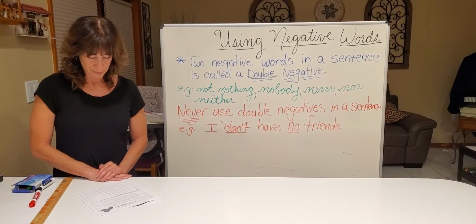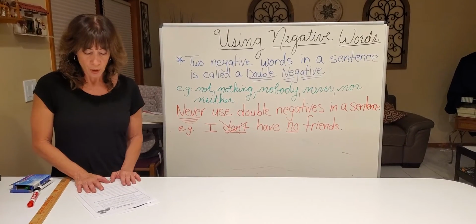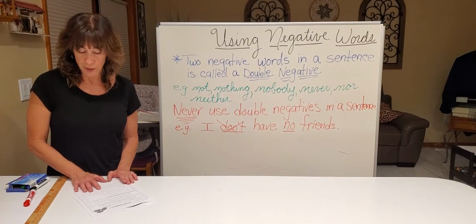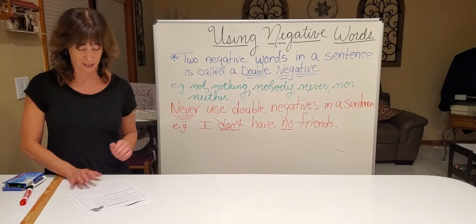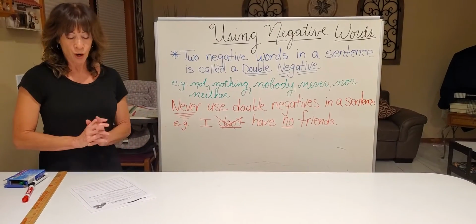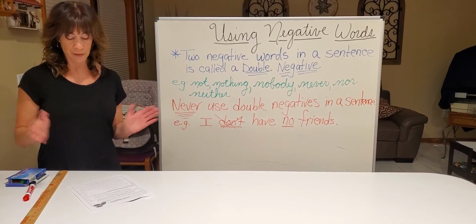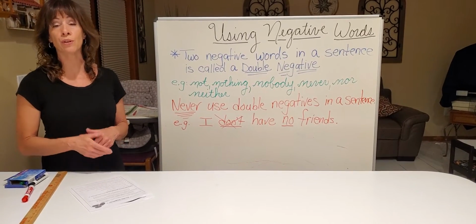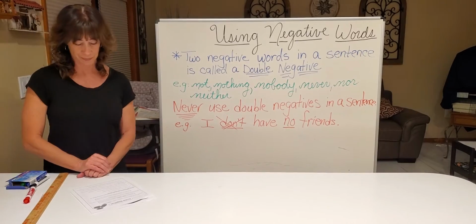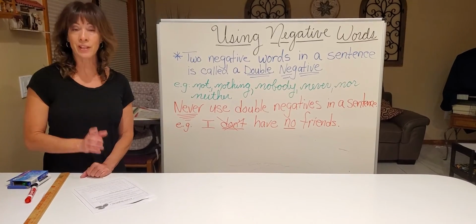Look at number one. It says, read the sentence below. Choose and circle the correct word in parentheses. Be sure you don't create a double negative sentence. Look at number one. There aren't blank cookies left to eat. There aren't any cookies left to eat, or shall we use there aren't no cookies left to eat? Go ahead and circle what you think.